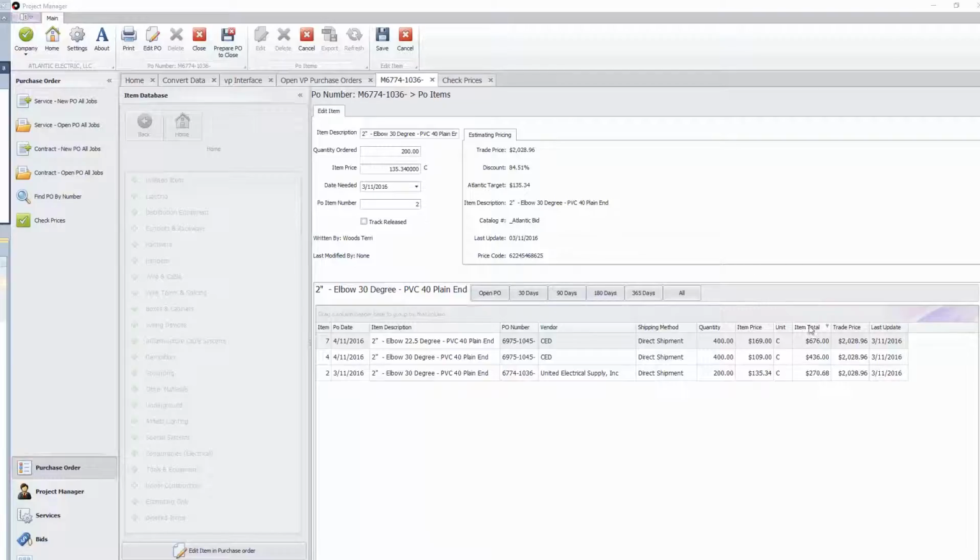Also, this number here, this item price, excuse me, not the item price. When we add this column, you're going to add a column over here that's Atlantic target. And I have this written out. So it's going to show Atlantic target here. After discount, there's going to be Atlantic target. We want to turn that column blue so that they can match that blue with this blue. Just trying to idiot proof it as much as possible.